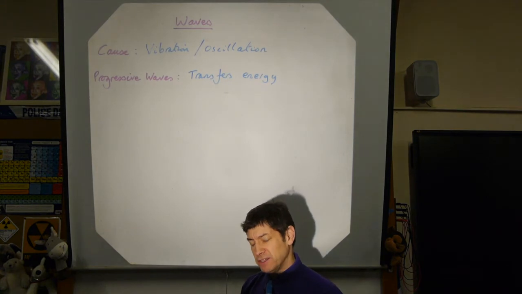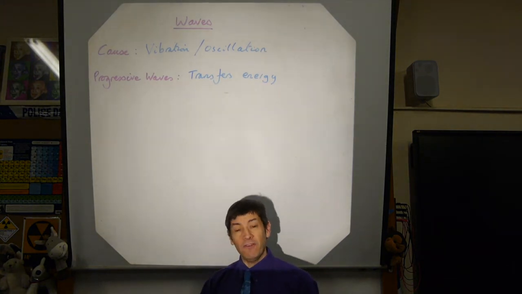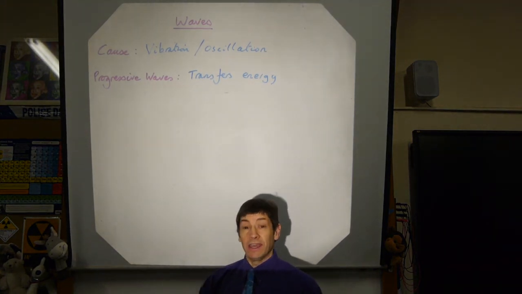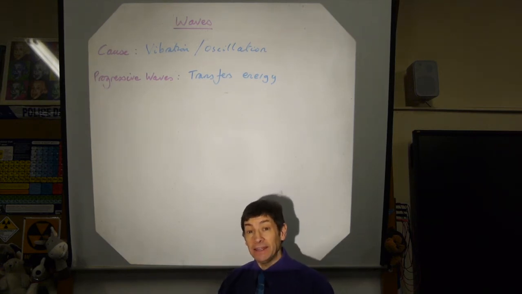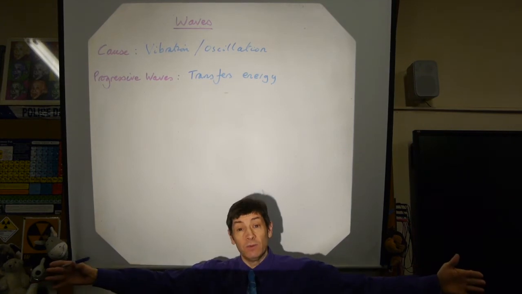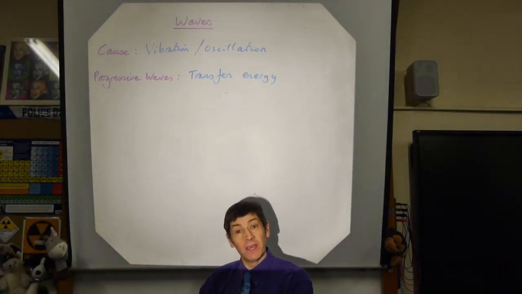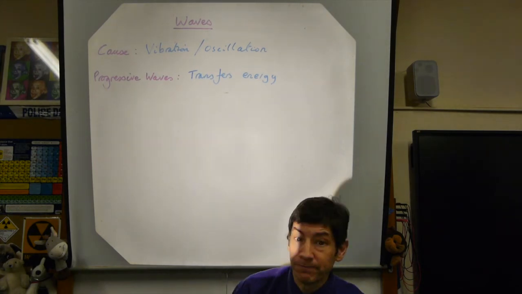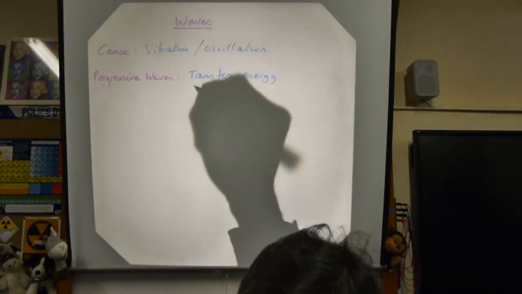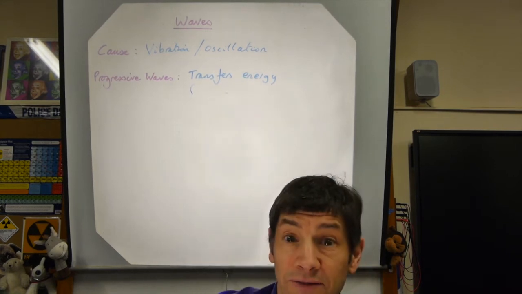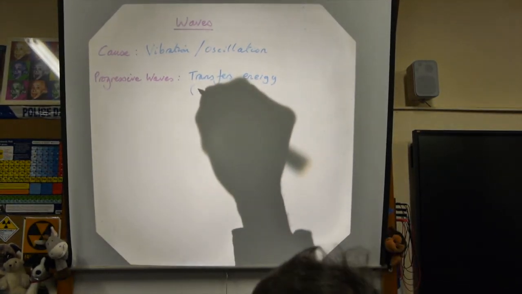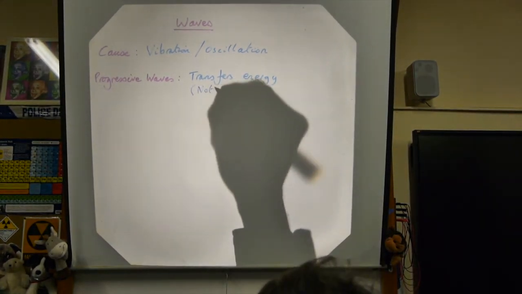But if you think about it, out at sea, if progressive waves carried energy and the medium, every time there was a wave, there'd be a big hole in the sea when the water had travelled away from that point to another point, instead of just bobbing up and down. Okay? So it's important you understand that progressive waves do not transfer mass, so not matter.